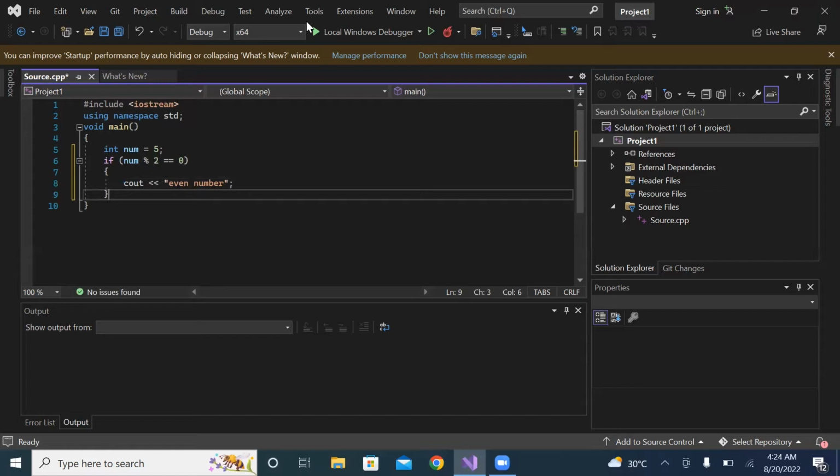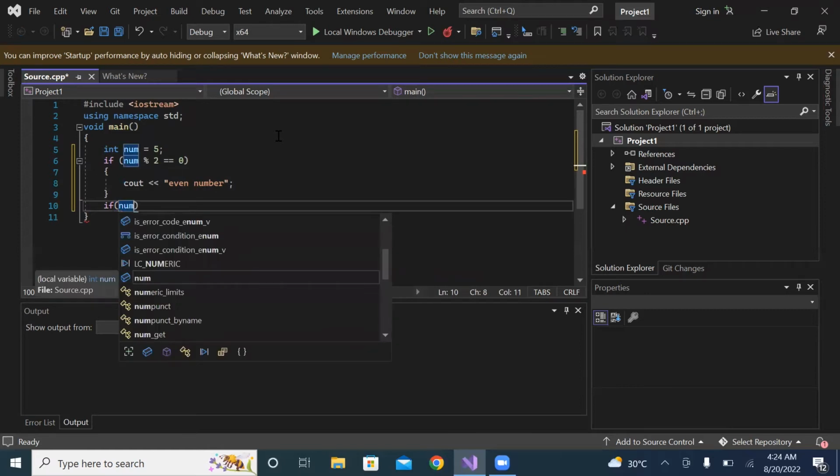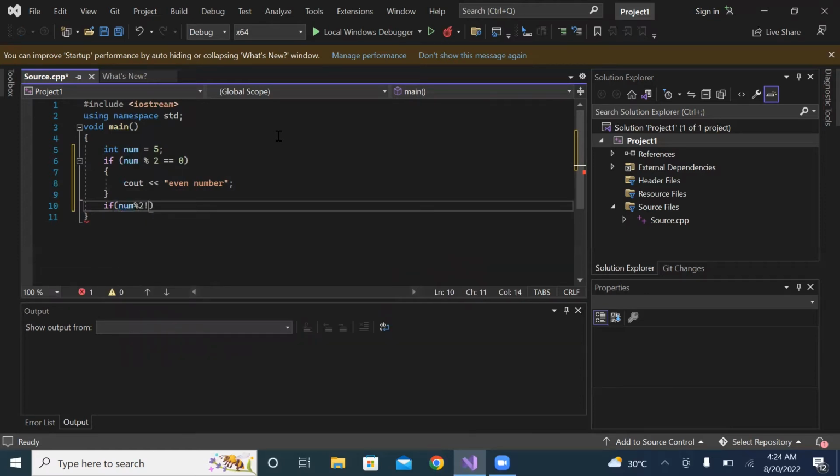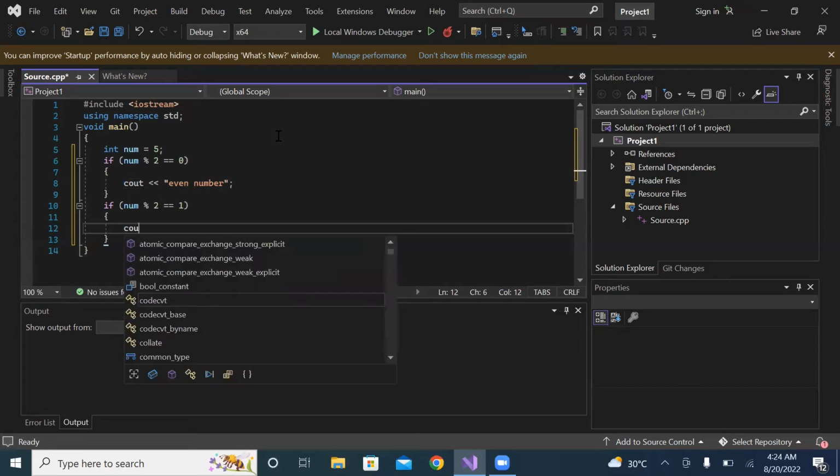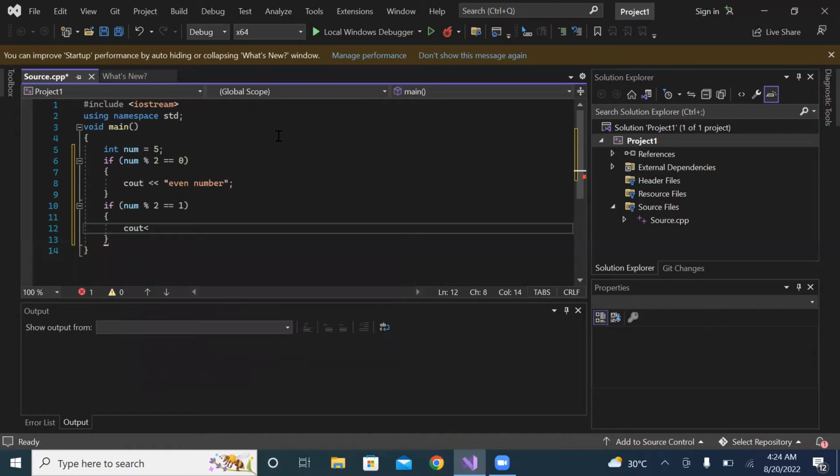Now when I run the program, let's say we write if num mod 2 not equal to 0, or it's equal to 1, because whenever we divide an integer by 2, the remainder is either 0 or 1. You have to remember that it's a rule in mathematics. So in that case, I'm going to print odd, and a semicolon at the end of the statement.